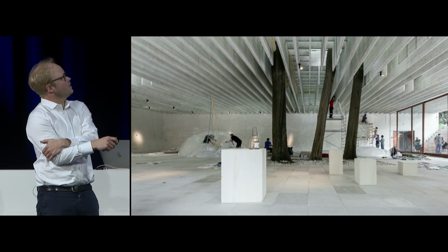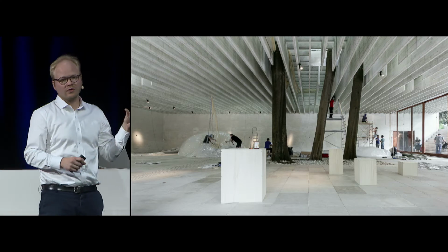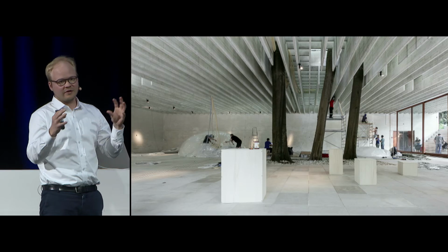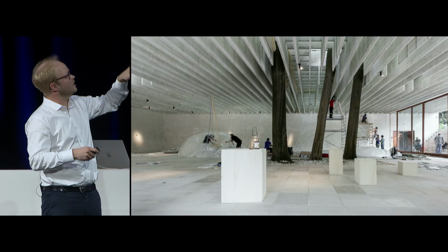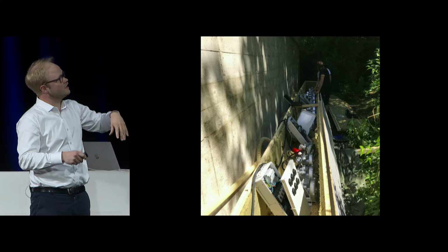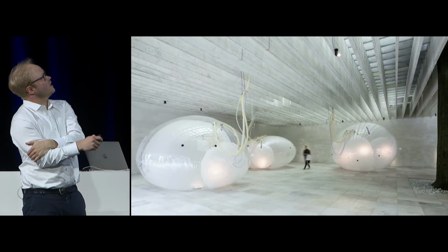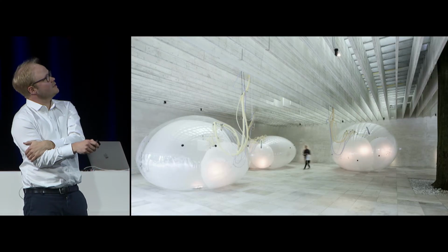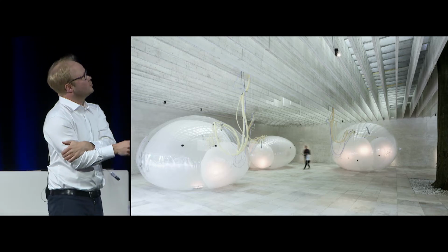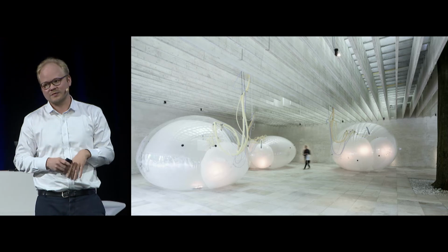And of course, in order to make this possible, what we have in each of these systems is that we have 18 smaller bubbles that are all controlled with 3 computers that work with the sensors that are in this space, and then actually these things, they breathe inside. So we built these custom-made computers behind it, and the end result was that these sensors in the space react to the carbon dioxide levels, and they send input to the computers, and then they make these cellular systems breathe in the space.